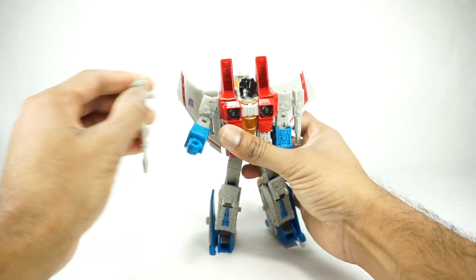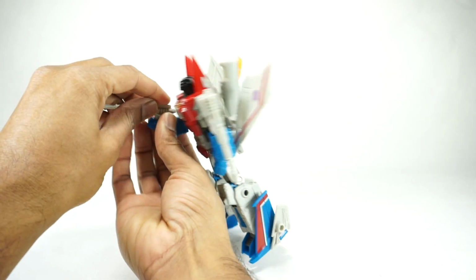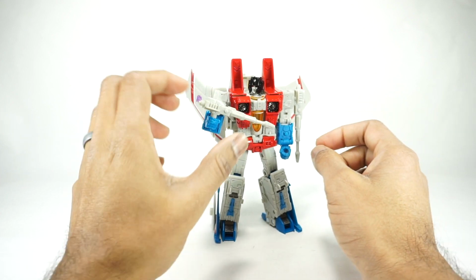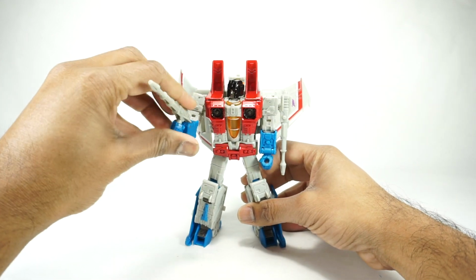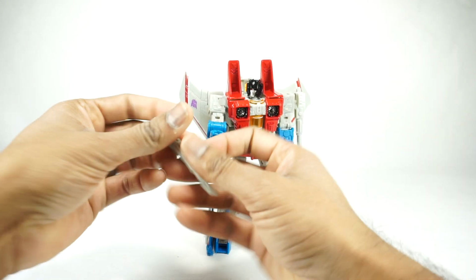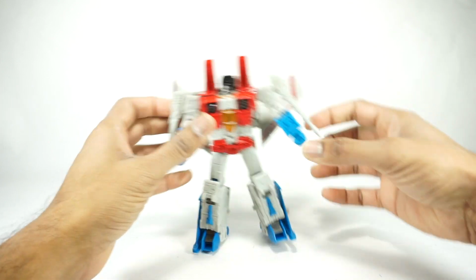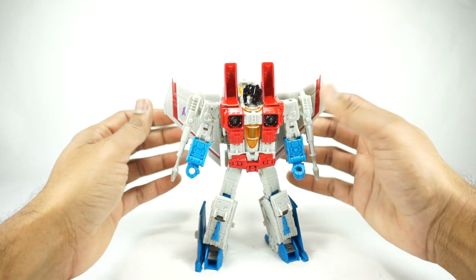The best place is definitely on the side of his arm, but you can also put it here into his hand, and that doesn't sit very well. It kind of is loose, so that's not the best option, but you can do that. But overall, the best place is on his shoulders, as it should be according to the G1 cartoon.